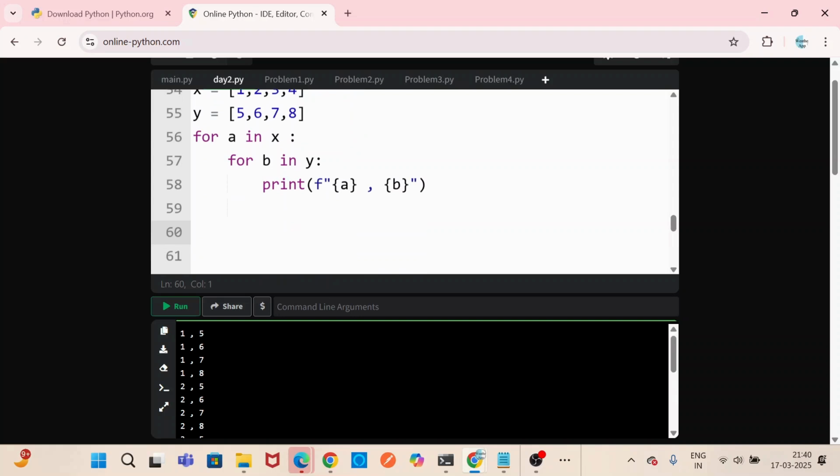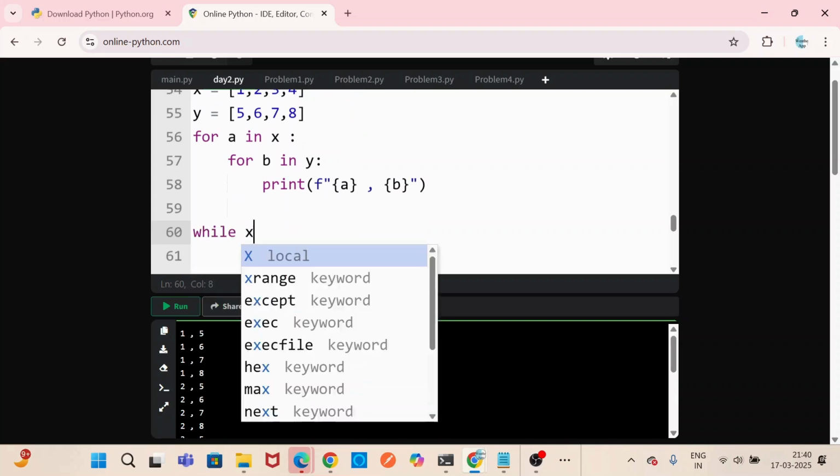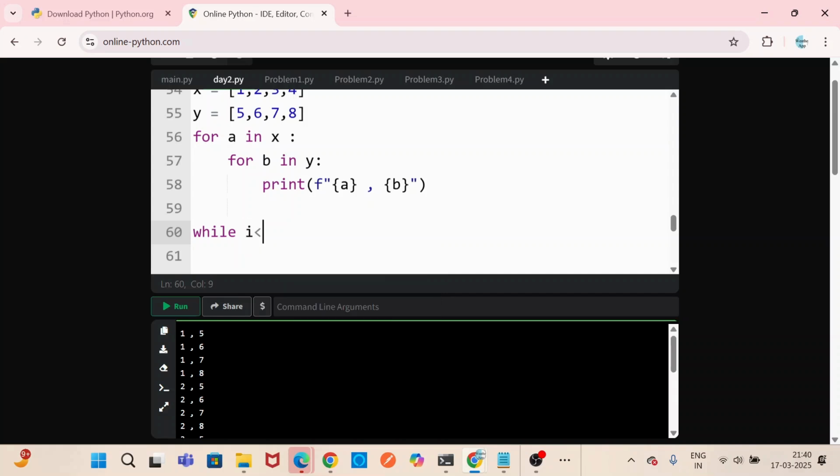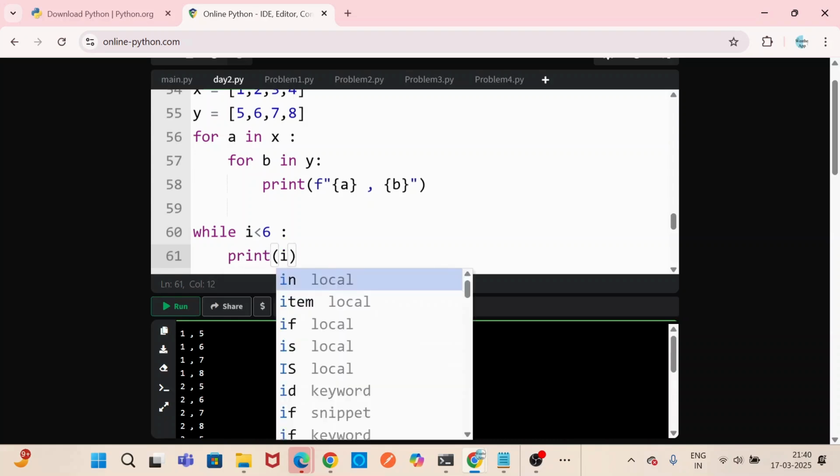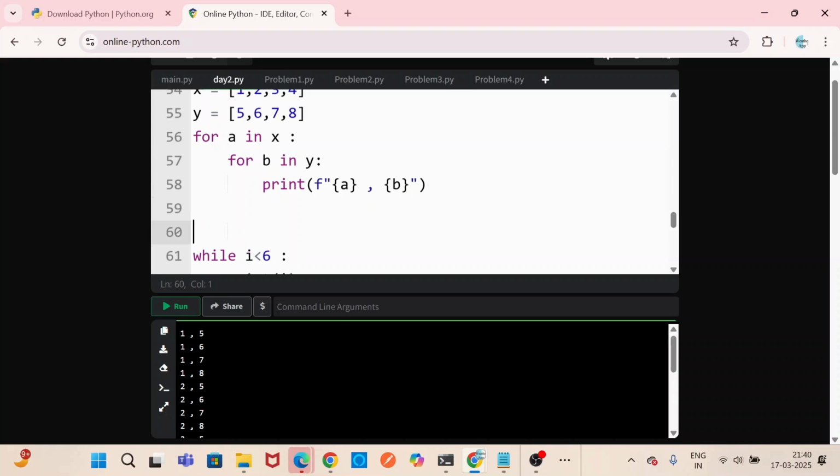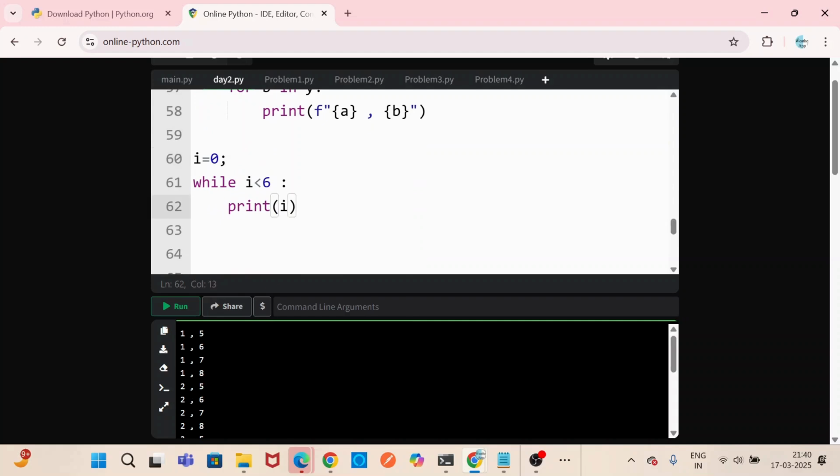Now we go to the while loop. The while loop will keep printing till the condition is satisfied. We can use else with this.